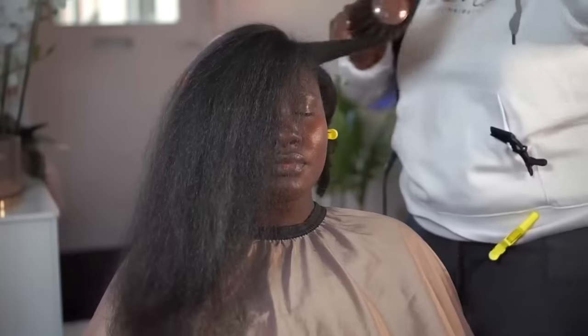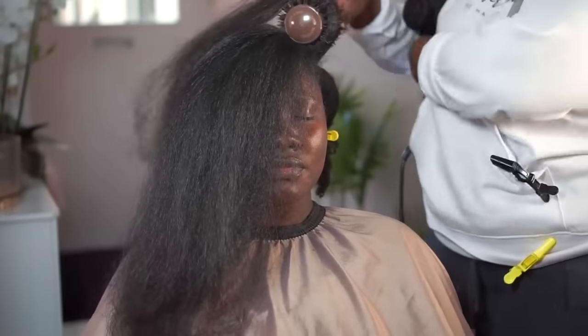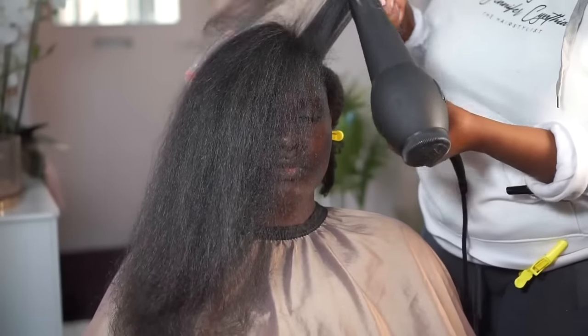And this is why Jennifer does a better silk press than all of you. Because she takes it in good, fine sections. She pulls that hair. She stretches it with that brush. The stretching with the brush is the hard part to do yourself. This is why you pay a professional to do a silk press. We are putting that grip on the hair, wrapping it around that round brush, and really putting that tension on there. The more tension you have, the better that hair is gonna flatten out and straighten and stay there.